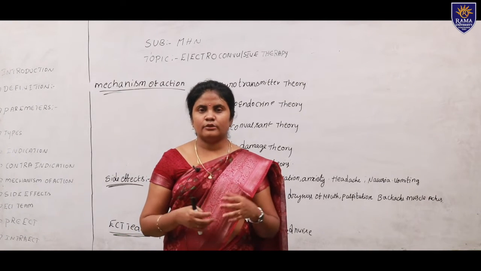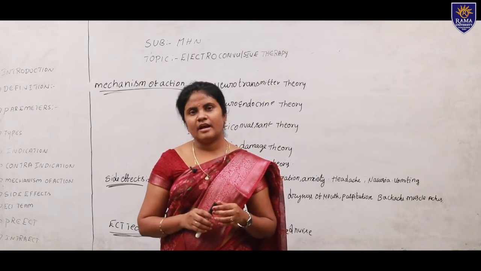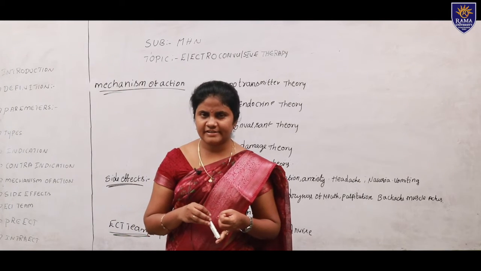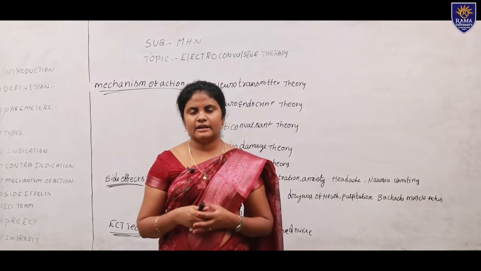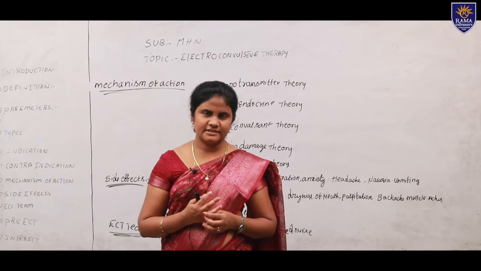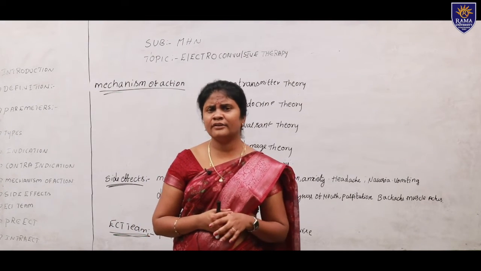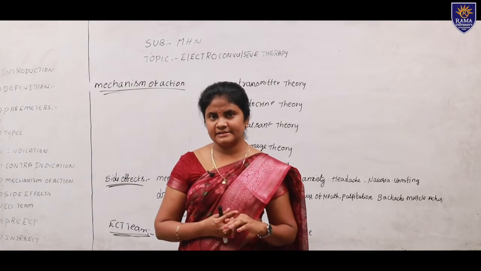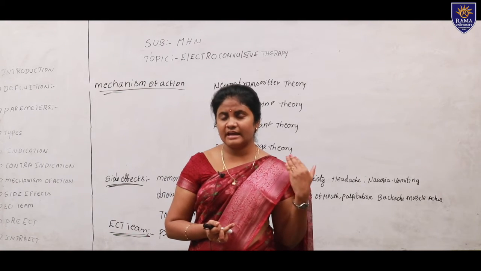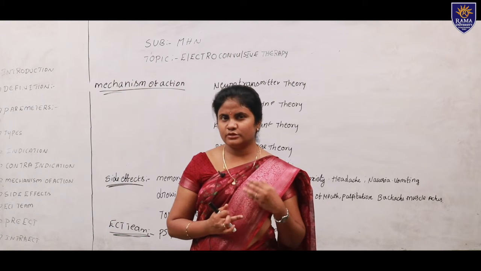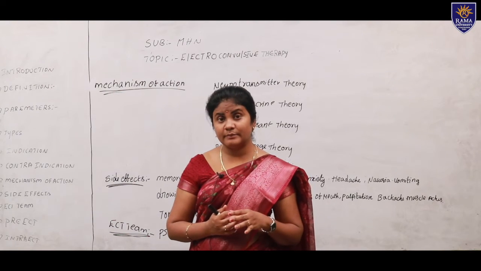So, in this you have to collect a detailed history of the patient, like psychiatric history and whether the patient is taking any anticonvulsive drugs, and do the mental status examination. You have to take informed consent from the patient as well as the family members. Here we have to explain the procedure to the patient as well as the family members.